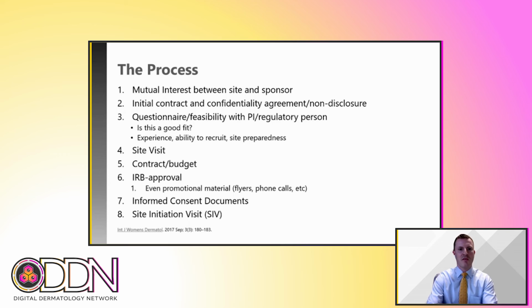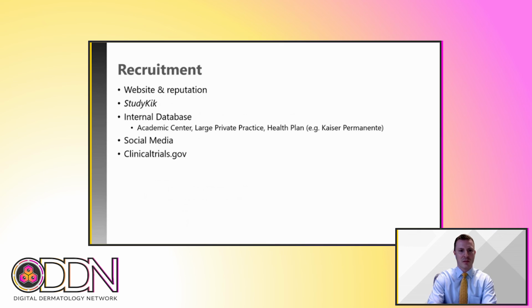The process, you need to have mutual interest between a site and sponsor, followed by initial contract and confidentiality agreements, non-disclosure agreements signed by both parties, questionnaire and feasibility with the PI and regulatory person. Each party's asking, are we a good fit? Does this site have the experience, ability to recruit, and site preparedness? Followed by a site visit, finalizing contract and budgetary items, IRB approval, informed consent documents, and then the first patient cannot be seen until after the SIV or site initiation visit. Often these are virtual these days due to our current state.